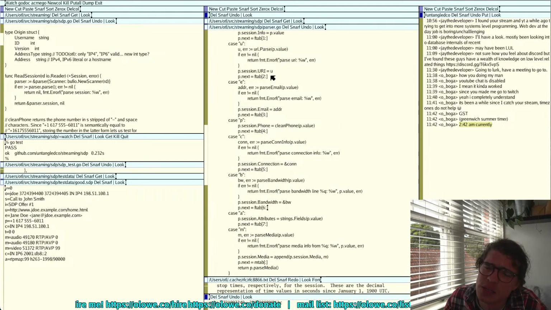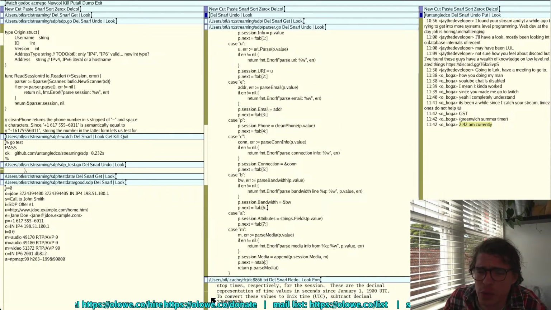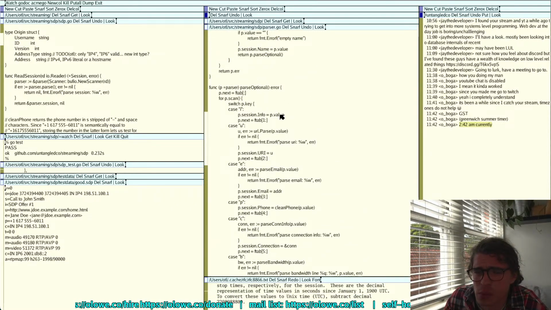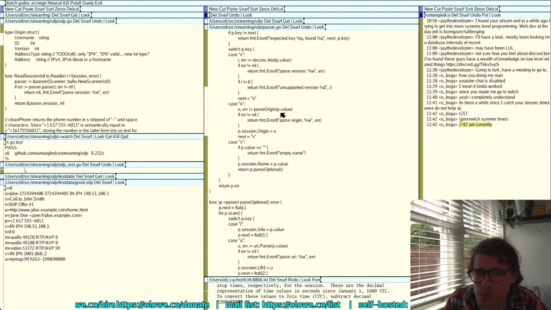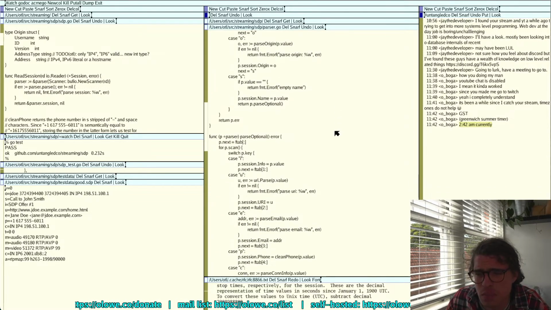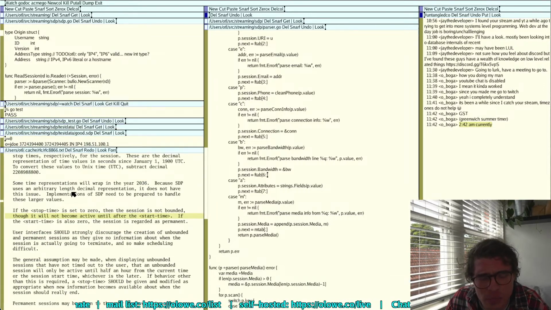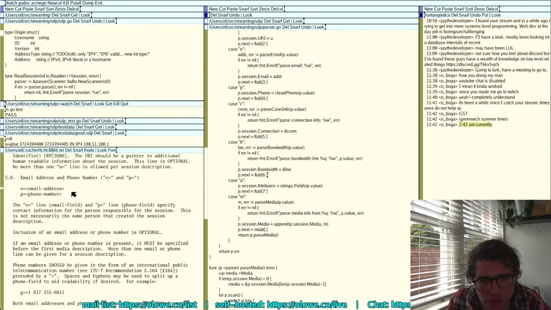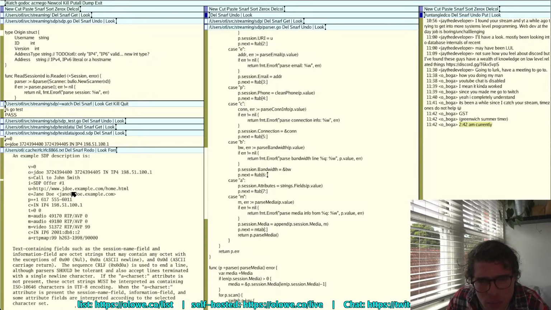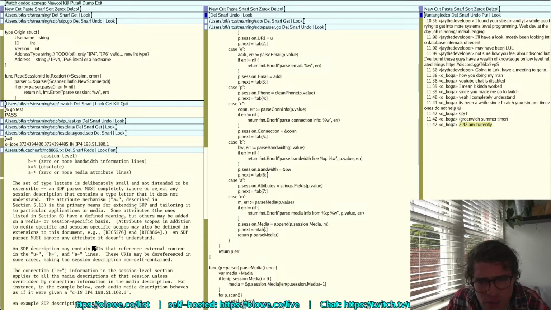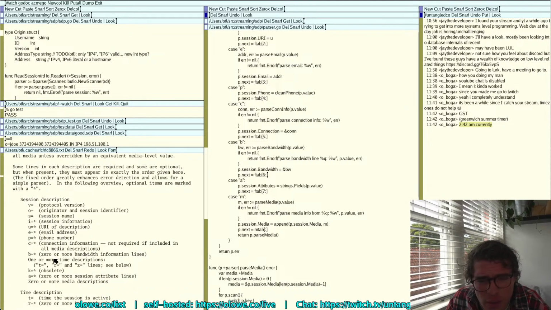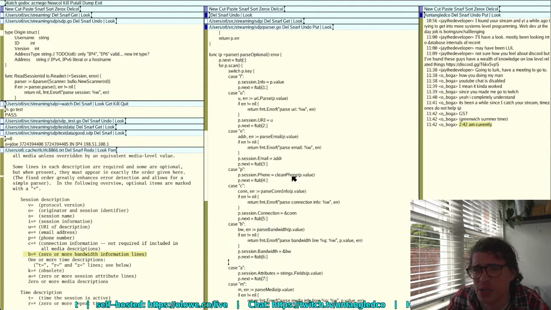Let's see if our parsing logic works now. I mean, it's not an optional field, but anyway, we know that it needs to be, let's find exactly the time. The order that it needs to be in. No, not that one. Yeah. After bandwidth. It needs to be here. Problem is that all of this is messed up now, so we need to go up.